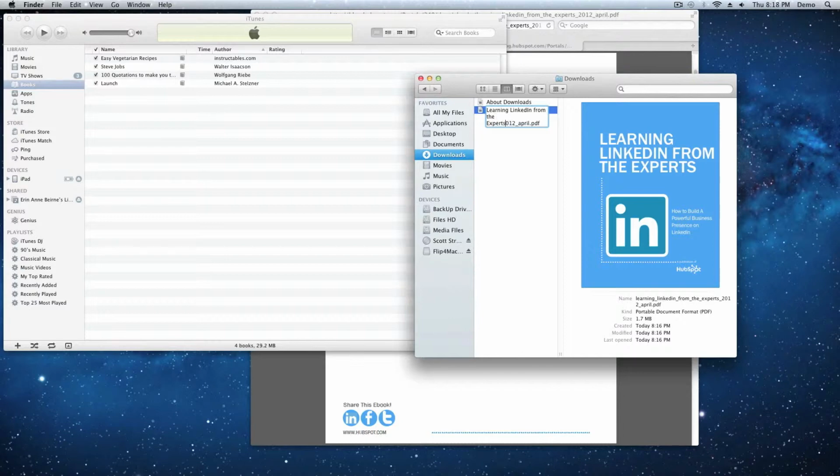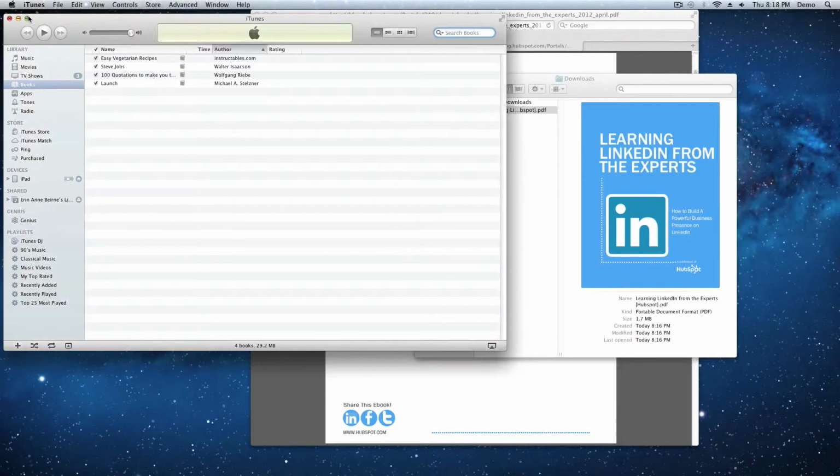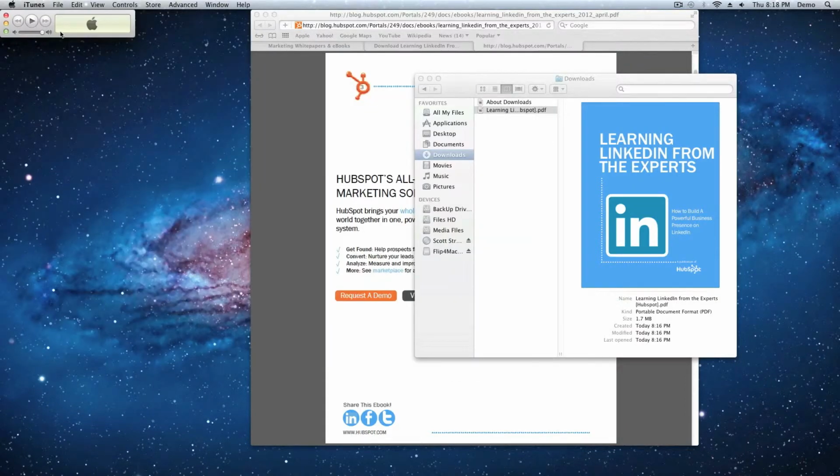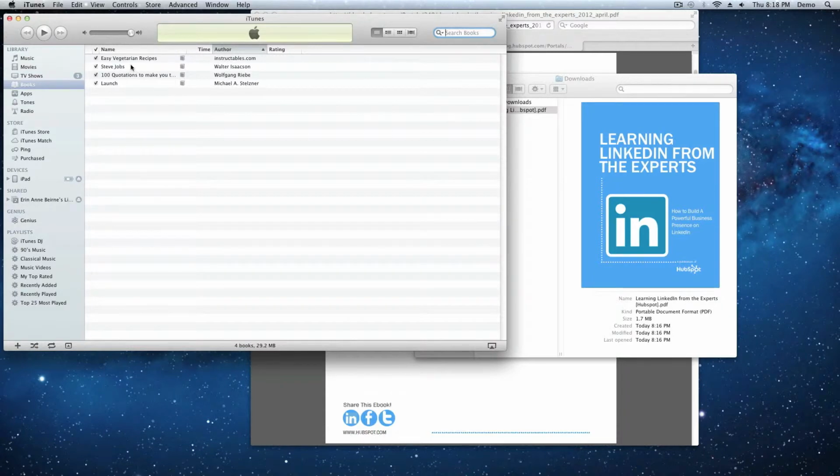And then the other thing I like to do is credit where it came from so that I can remember that later if I want to tell somebody else about it. So that came from HubSpot. Now I've got the name and I've got my iTunes window open. If it's small like this or even smaller like this, it's not going to work for you the way that you want it to. So you want to make it bigger so that you can see this zone over here.